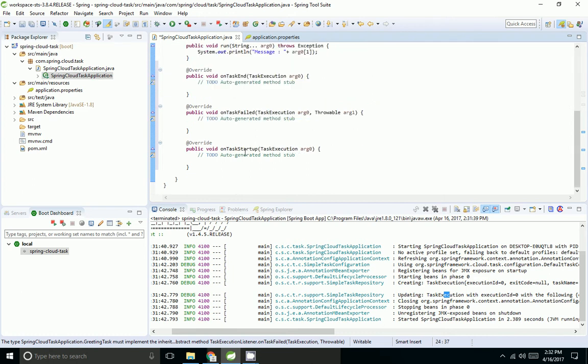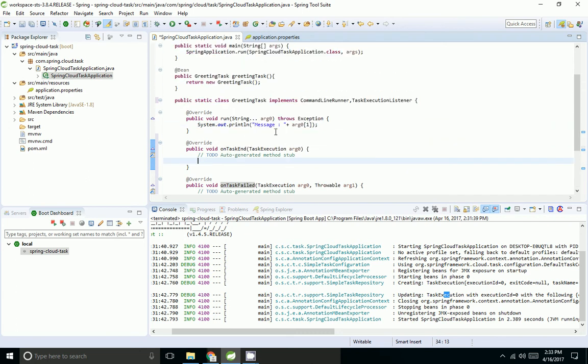It has three methods: onTaskStartup, onTaskEnd, and onTaskFailed. If any exception happens, it will come to onTaskFailed. If it is successful, it will go to onTaskEnd. So I will go to the simple task repository and see how it is.